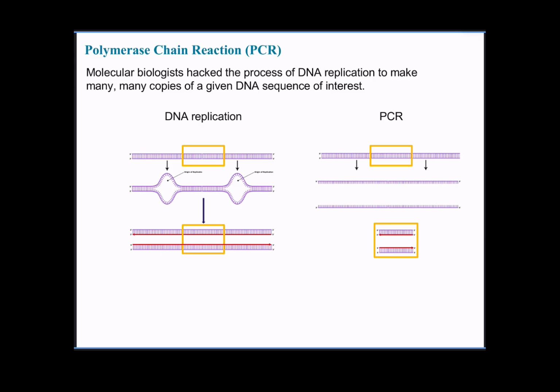Nowadays, with PCR, we simply restrict DNA replication to a very specific region that is determined by the identity of those forward and reverse primers that we use. So if we want to amplify the region indicated by the same yellow box here, all we need to do is carefully design primers, a forward primer and a reverse primer that are at the boundaries of those sequences that we're interested in amplifying. And then we proceed with PCR, and the only DNA that will be made over and over and over again is the one that corresponds to that region only.